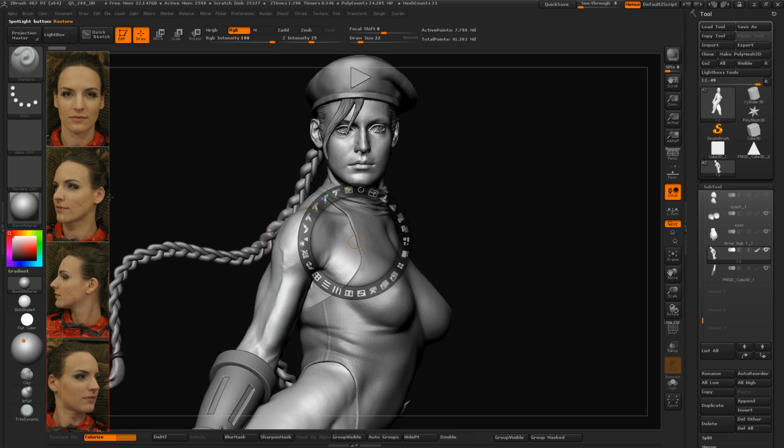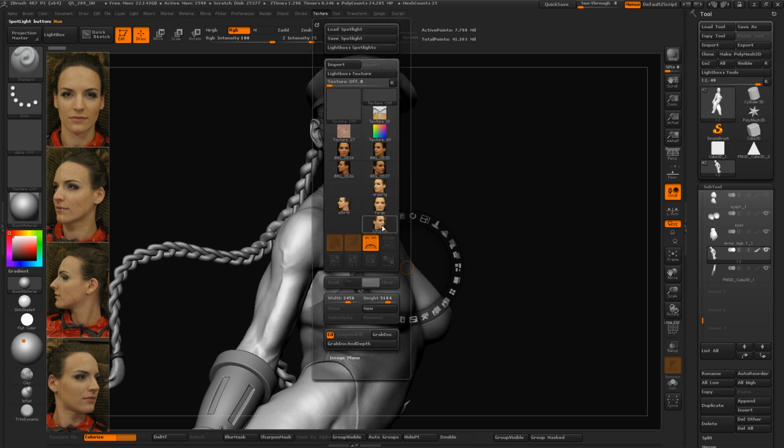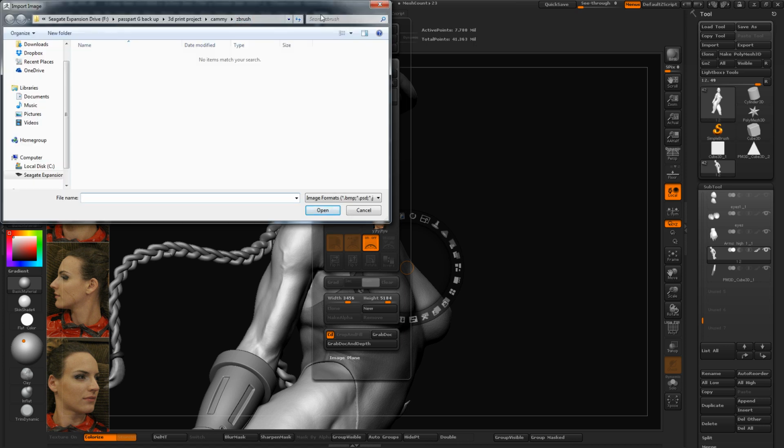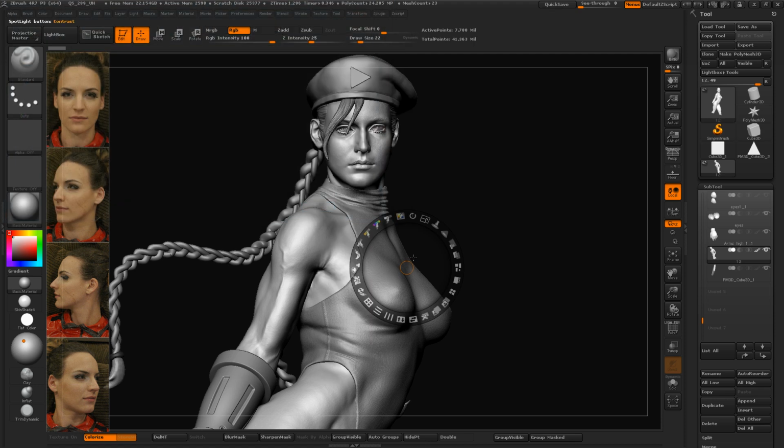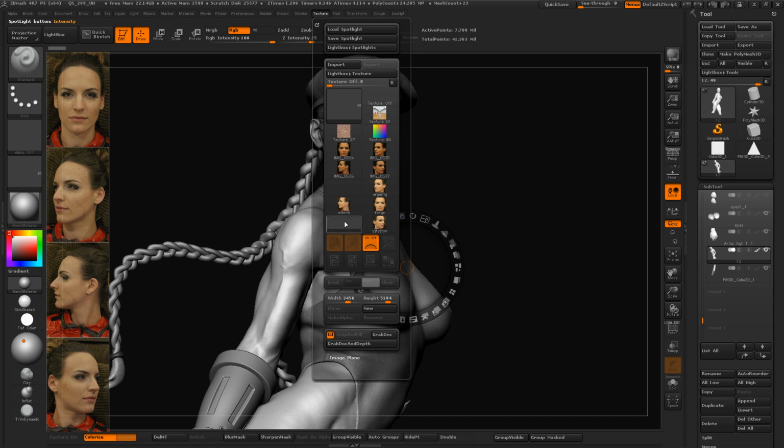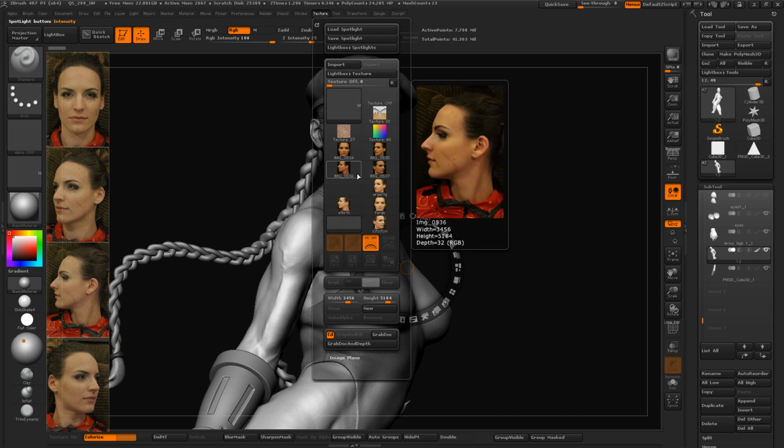Weird. I don't know where the other right side is, but let me just import this again. Wait a second. Is it this one? No. Don't worry about that.